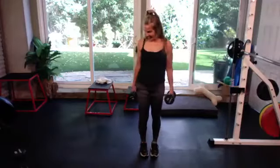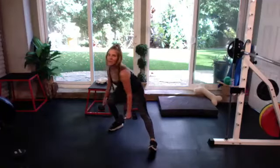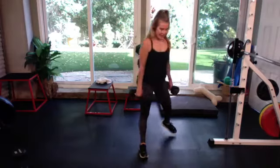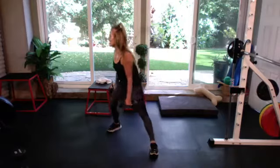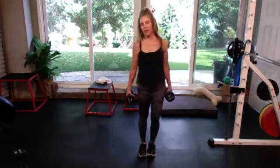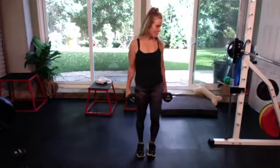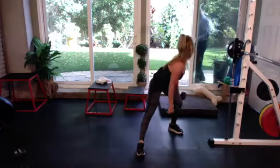Here we go. Nice. You got it. You got about 40 seconds. And then we go into bench toe tap. We did these last week. They're my favorite through that butt area. And then we go into some calves, not necessarily my favorite.